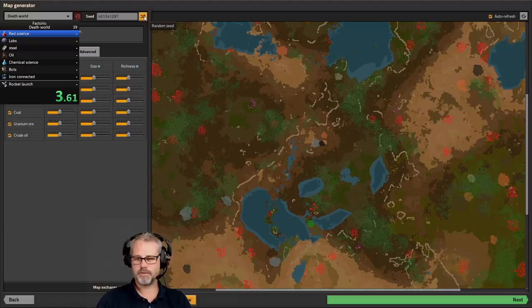This has lots of trees, that's good. It has resources, it has oil, it has building space, I think. So let's go. This map will run.